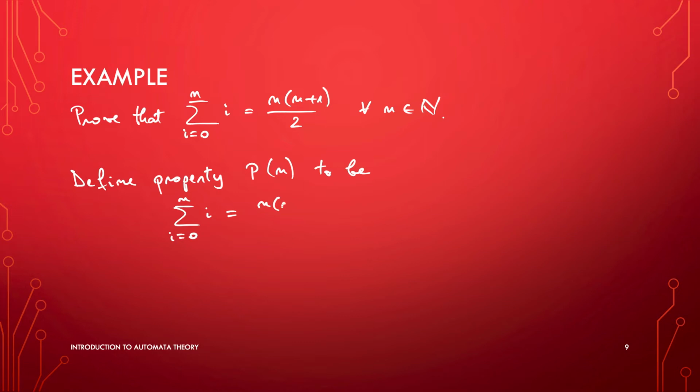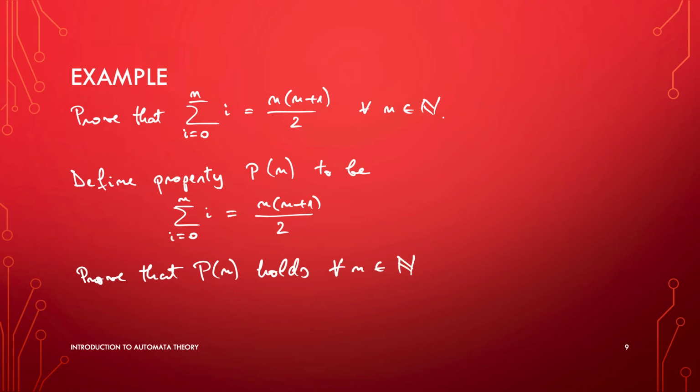So I don't know that this is true everywhere, but if there is a number n where this equality is satisfied, then I'm going to say my property P holds for that value n. And I'm going to show using induction, so I'm going to prove that P of n holds for all natural numbers n, and that's exactly the aim that we started with. It's just that now it's being rephrased in the framework of the induction.